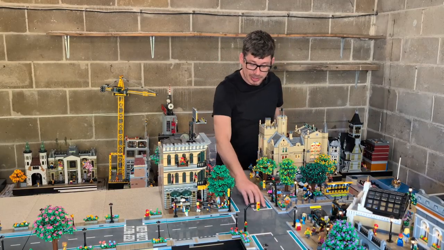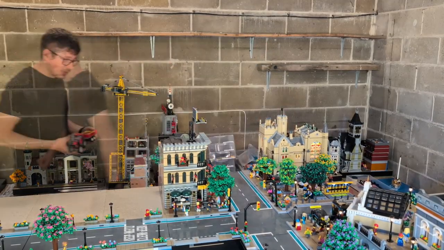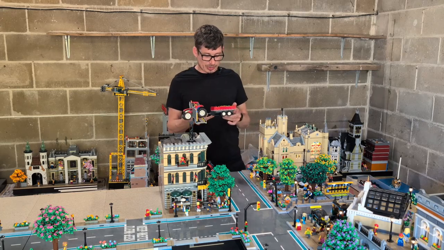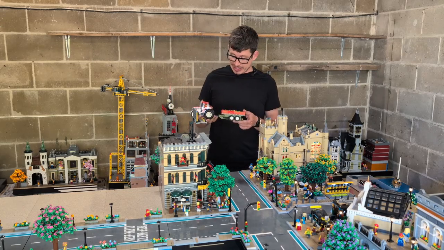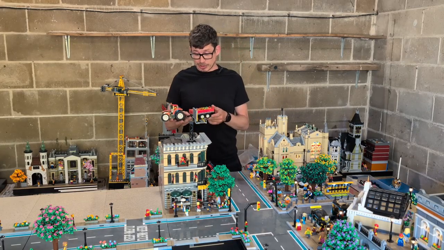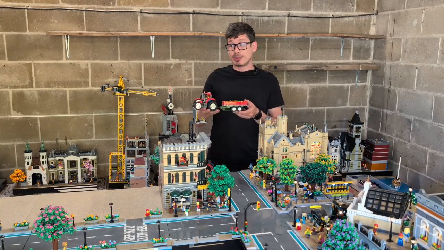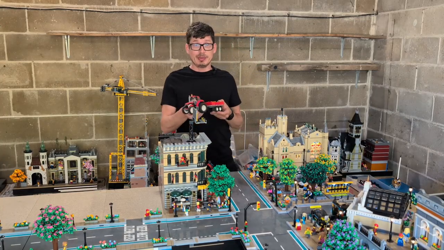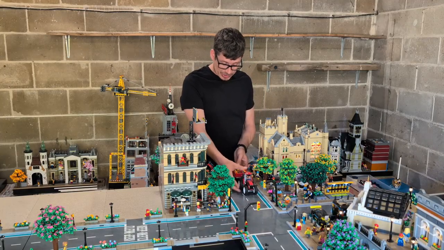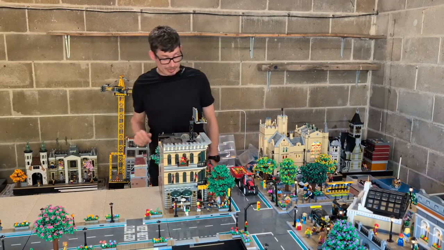I'll just grab a few vehicles quickly and we can start populating the streets. Right, so the first vehicle I've decided to put in is my tractor with custom tractor trailer. I actually sell the instructions for this on Rebrickable, so I'll put a link for these in the description below. I built this because I have quite a big market area, which you'll see when we get further into the city. But I like this one along this road here, bringing fresh produce direct from the farm into the market.